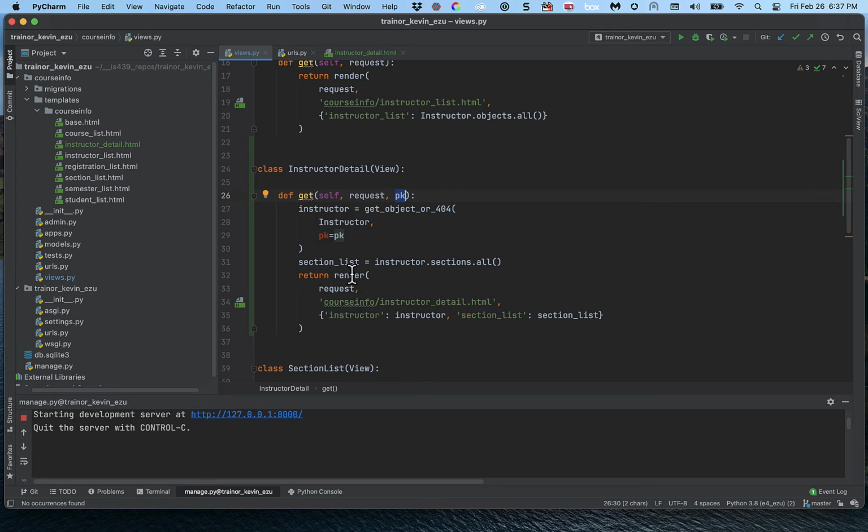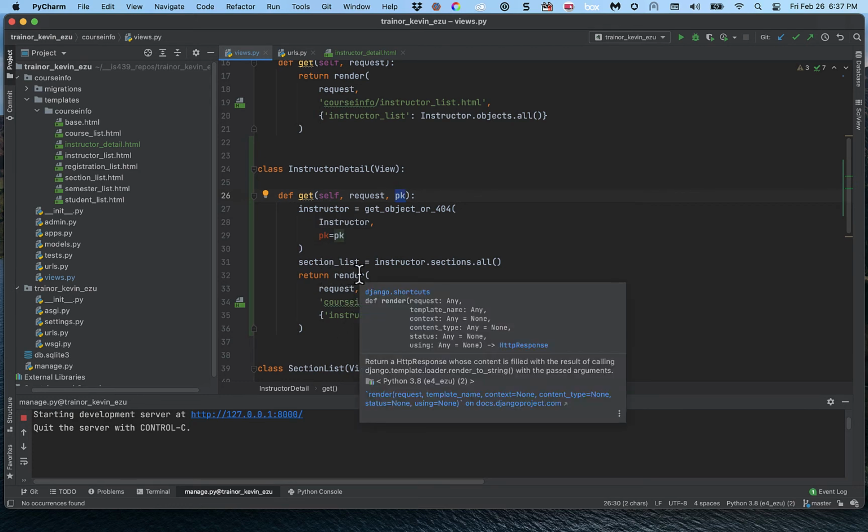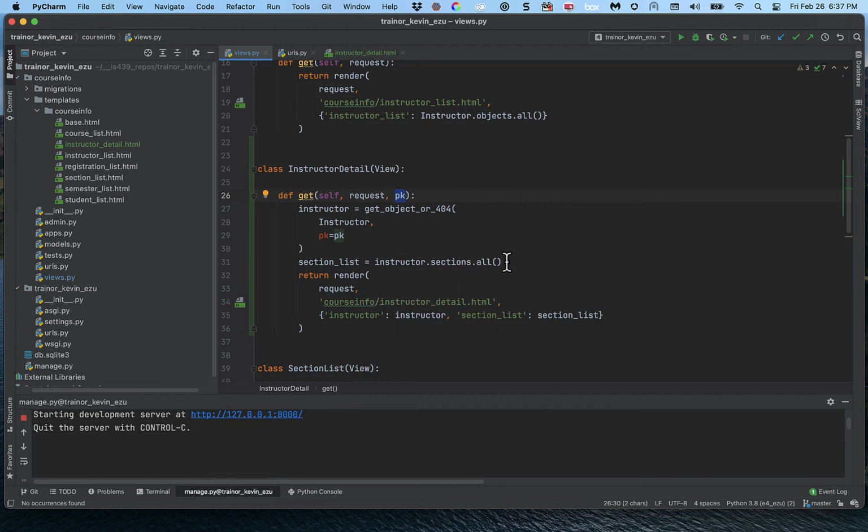We're going to get a list of the sections by asking for the sections field of the instructor model class and saying that we want all the objects. So let's just go look at the model class and see, is there a sections field on that?